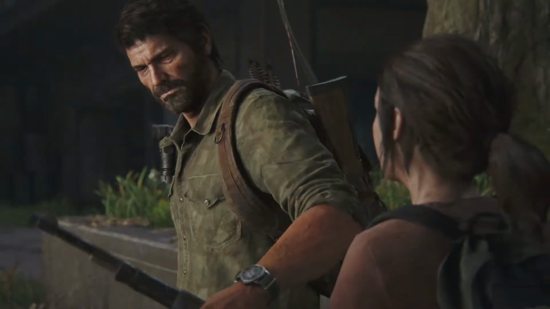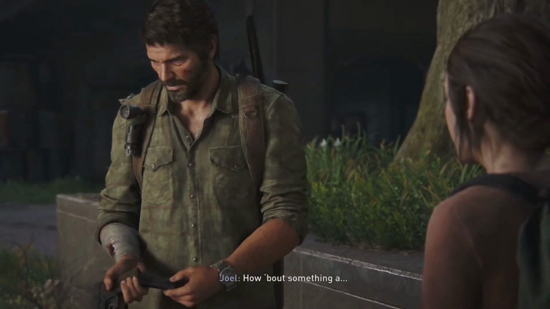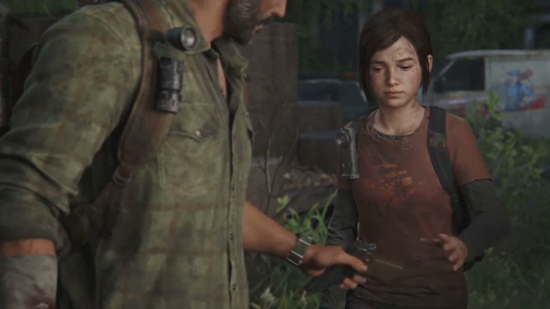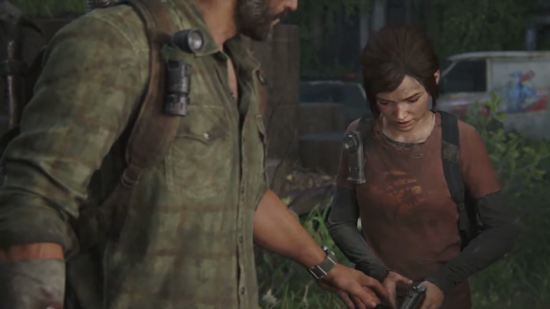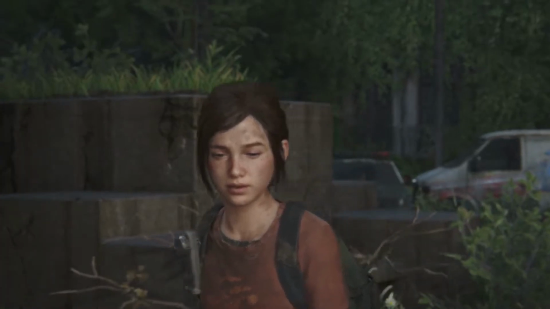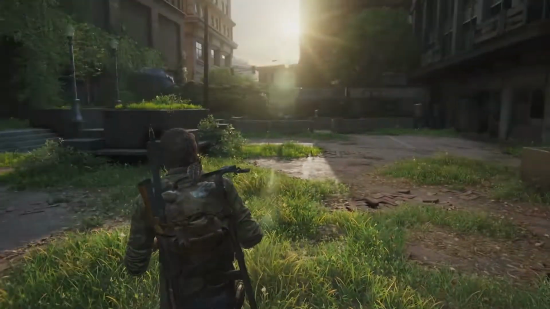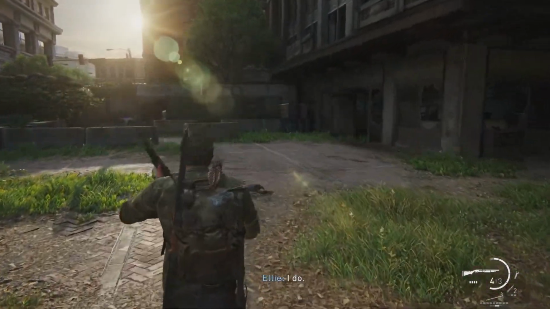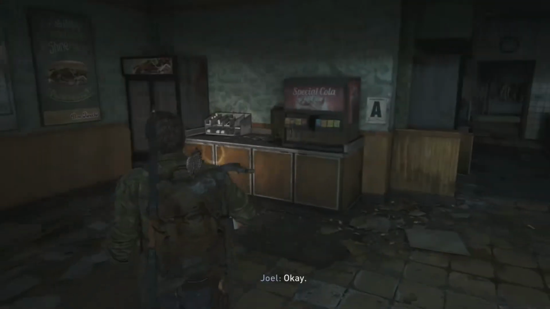How'd I do? About something a little more your size. It's for emergencies only. Okay. Another barrier has been broken. Level of trust. Alright, how are my resources? I lost a lot there. Now, the safety's on. Do you know how to switch it off? I do. You gotta respect it. Joel, I'll be careful. Okay.